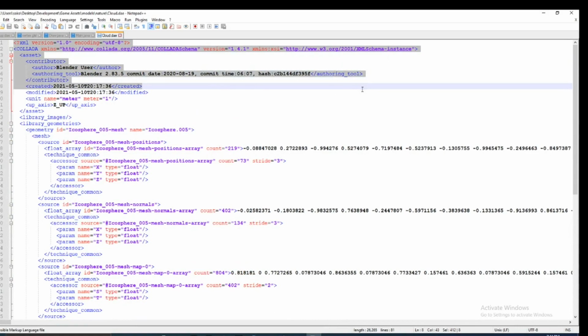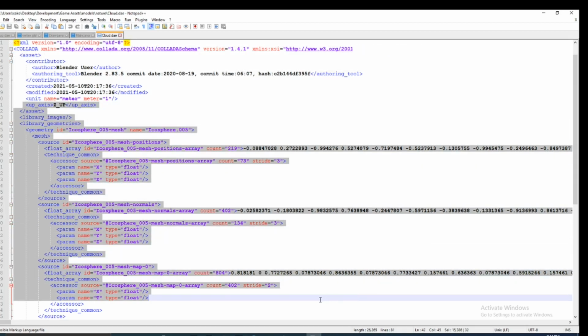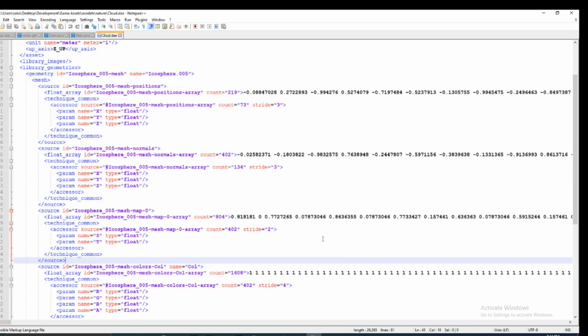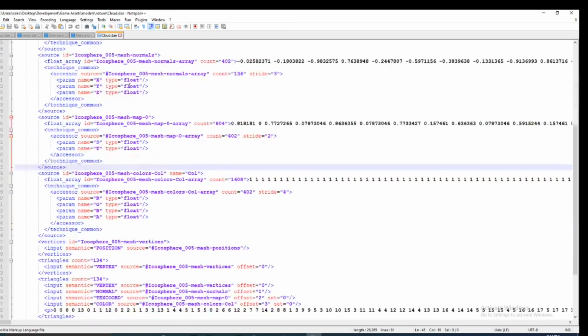We have a lot of stuff here, and obviously we could make a system where we just read through all this. However, hopefully we can all agree this is really difficult and it's a lot of work. And there's different types of model files too. This is a Collada file, but there's different types of files like OBJ, Wavefront. So what if you wanted to load a different file type? Then you would have to make a system that can load that file type. Anyways, long story short, it is a lot of work.